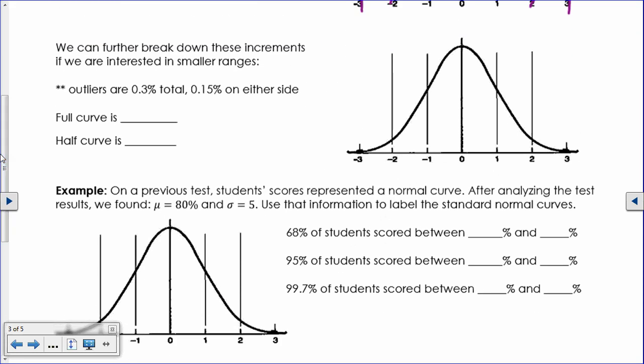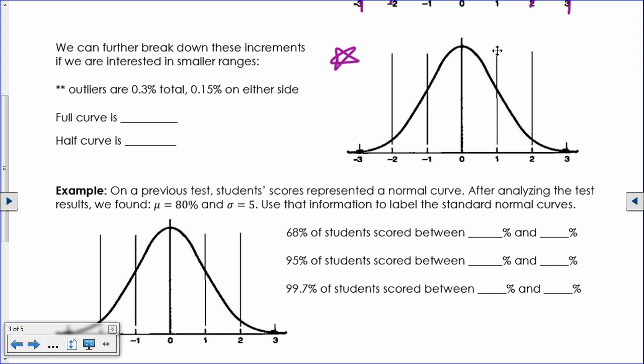Just a couple of extra notes. You can actually break down the increments even more because it's symmetrical. So we're going to do that in this picture. This is actually the one that's probably going to be most helpful for you, so you might want to draw a little star. Using the 3 numbers for the empirical rule is not as helpful as when we break it down. So you remember this is symmetric, right?